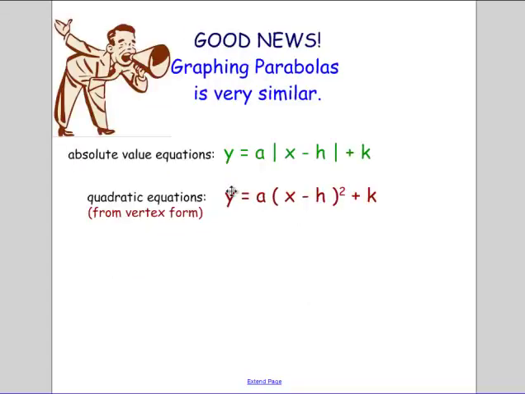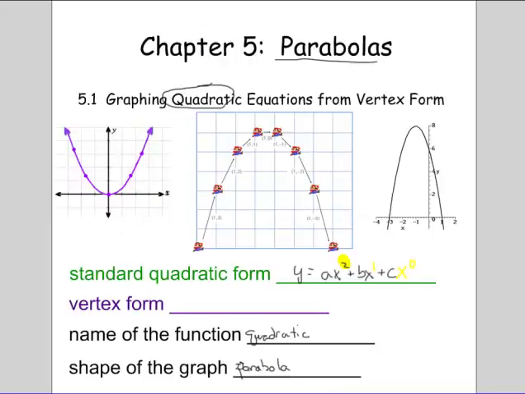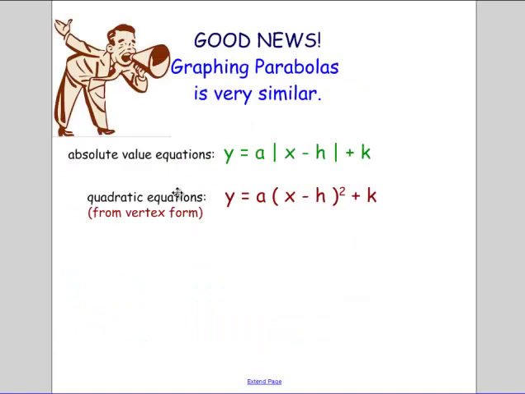All right, but the good news is that these two things are so very similar. Here's the formula you just had on that last page, something you saw in a previous chapter, the absolute value graphs, and here's the quadratic function in vertex form. So if you're staring at that blank for the vertex form, there it is right there. Look at the similarities here. Almost everything is the same. The defining characteristic of the absolute value is the absolute value sign, which begins and ends this group, and the defining characteristic of the quadratic is the grouping symbols and here is the power.